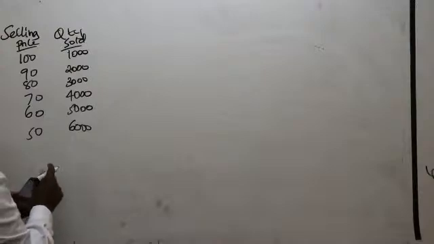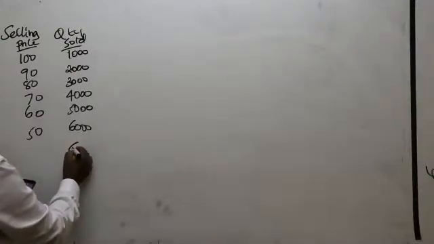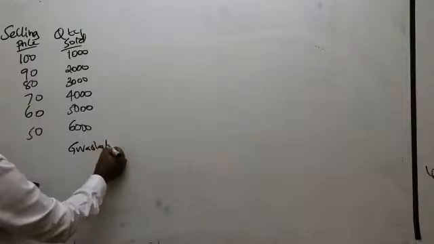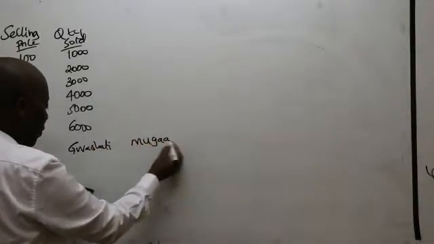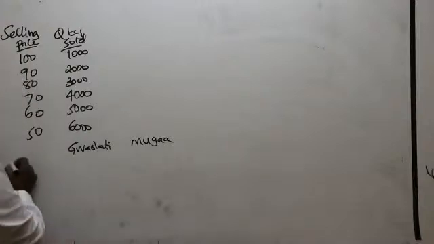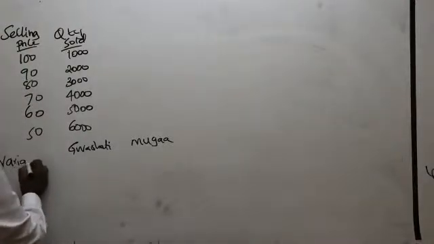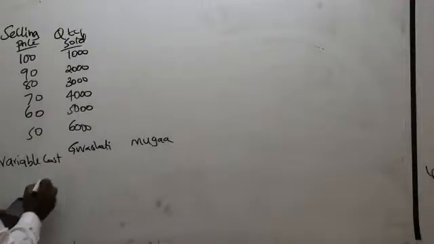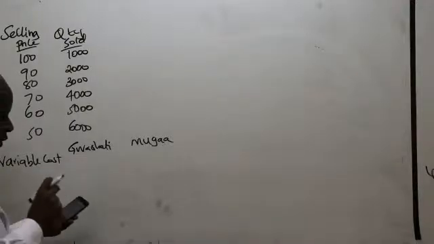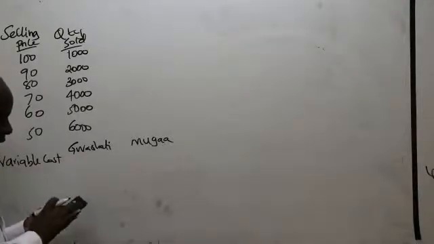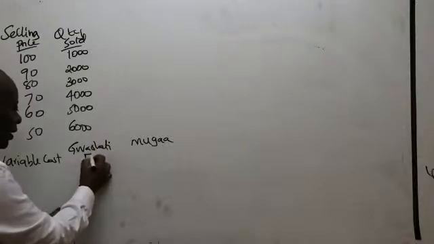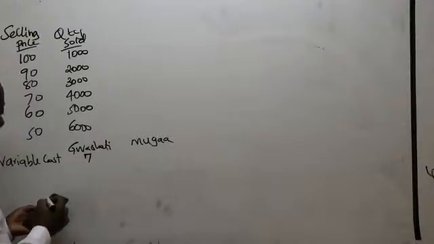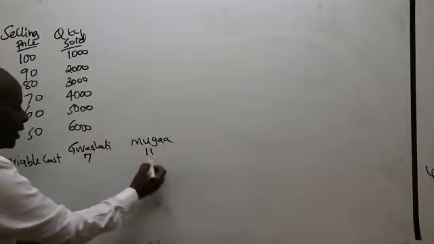we can see we have 2 divisions here. We have Guashati and then we have Muga. They have given us the variable costs. The person who sent me this question never converted it to a PDF. I don't know whether they have really changed, but according to this, the variable cost per unit for Guashati is 7, and for Muga is 11.